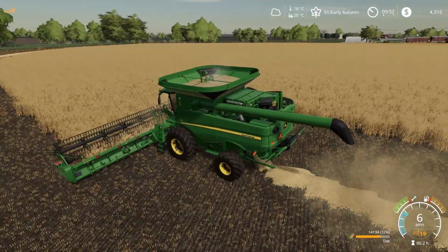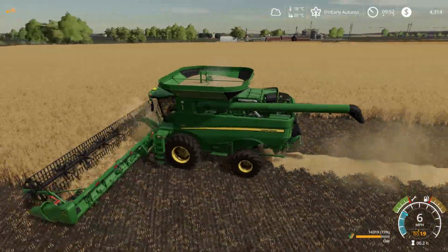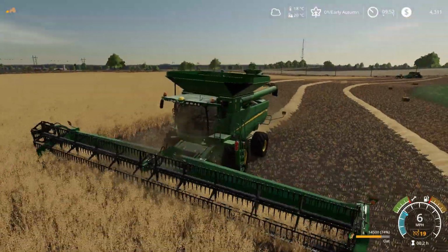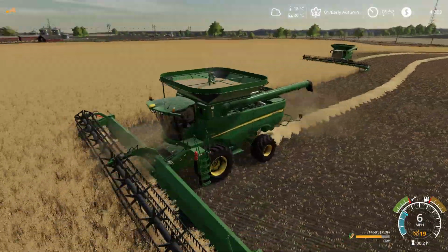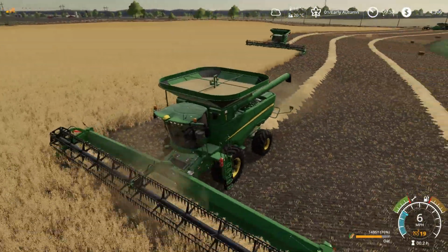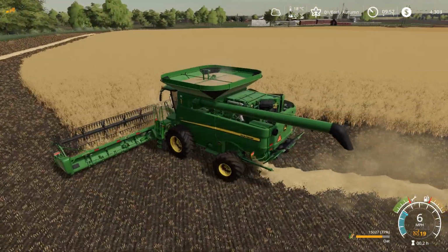So now, I don't know why they get stuck or why they're not wanting to work in here. Maybe it's the new equipment. They haven't been trained up on it. You got me. So, well, I'm helping them out. I'm taking the lead. They're just following me around. And, well, we're going to do this field together. It's a pretty big field. It's going to take me some time. It would have been nice to have them actually take care of the harvesters.